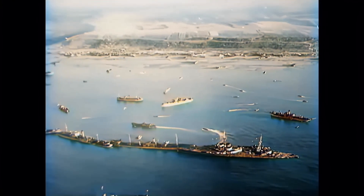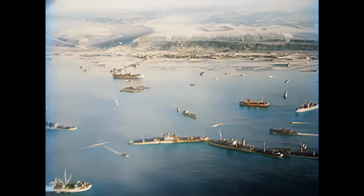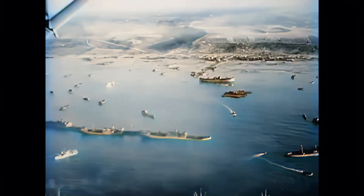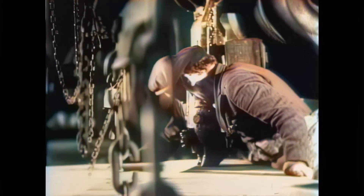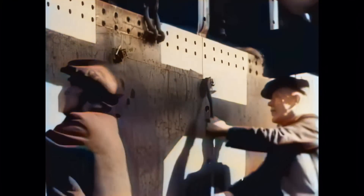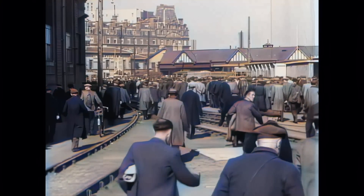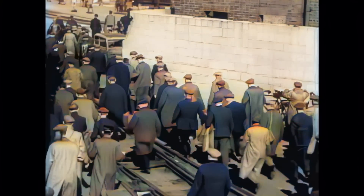The harbour would have free entrances at the East, West, and North, which were simply openings in the gooseberry breakwater wall of Phoenix caissons and corn cob sunken old ships. All required equipment was designed and built in the United Kingdom. Huge docks at Southampton were used for that purpose, as well as many construction facilities at Marchwood Military Harbour, at Lepe Beach, and along the Beaulieu River adjacent to the New Forest. Up to 40,000 people were employed to construct Mulberry components, and hardly any one of them knew what they were working on.